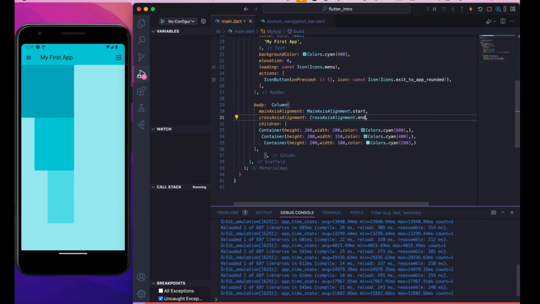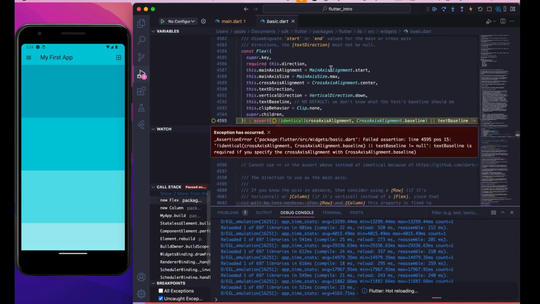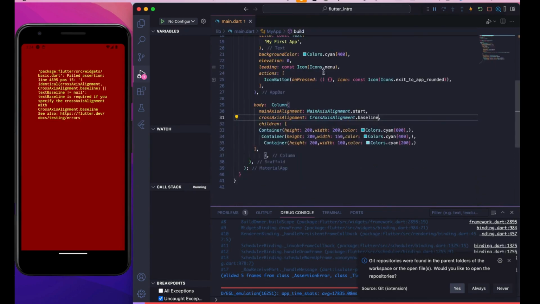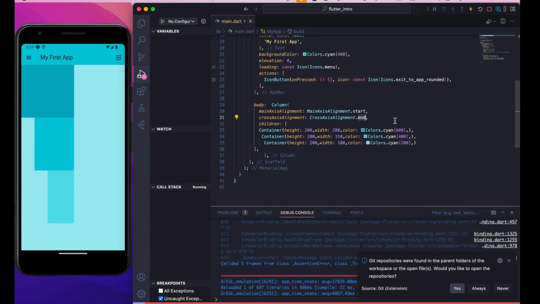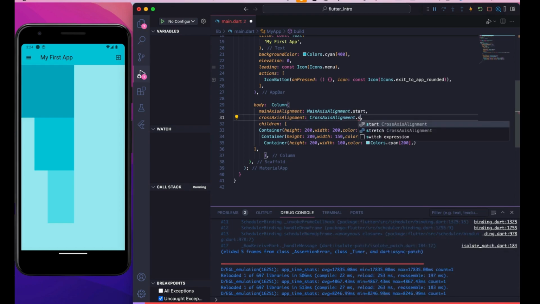Let's check another one. It can be seen at the end. We can see stretch. Now it removes the factor of width and it just stretches out to complete the whole screen, right? This is also useful. Then we have center, stretch, baseline. We can also apply baseline, but it gives you an error because it is a container, so just remove this. Right now focus on the three, and I will explain baseline in the upcoming chapters when we deep dive into the UI parts. Okay, so let's make it normal again.